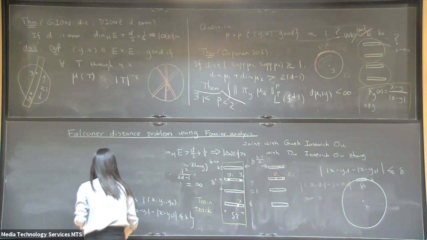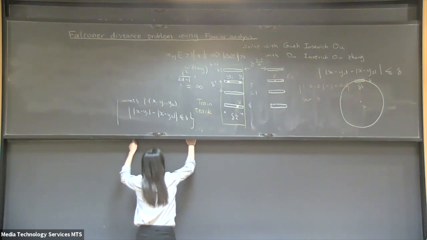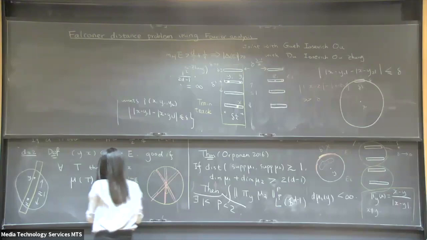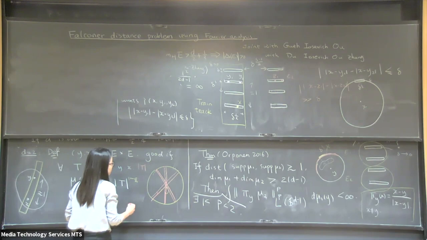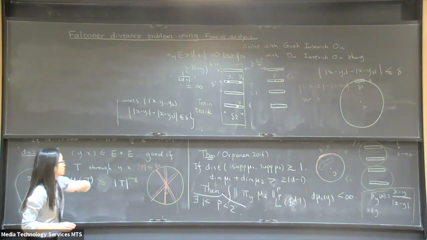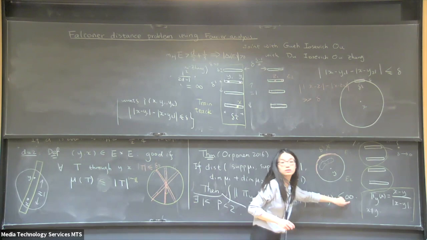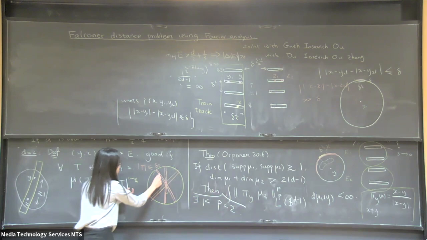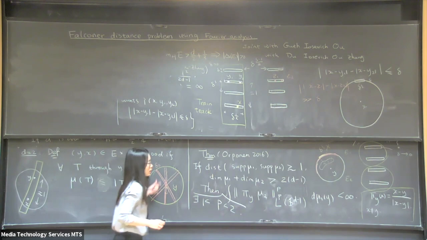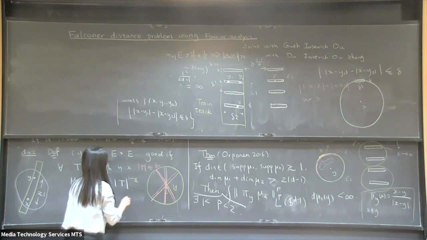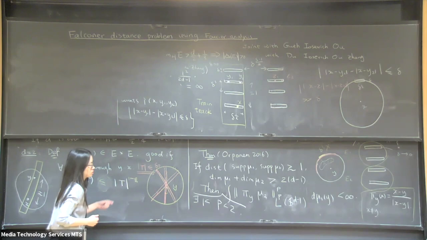So there is one thing up here. When we define a good pair, say we start with, for any t, tubes of size smaller than some delta naught. And this delta naught we get to choose depending on this p and also this constant, so that we can make those bad tubes small enough, and so that when we apply it, we get an estimate. So delta naught is a very small constant depending on p and that constant.